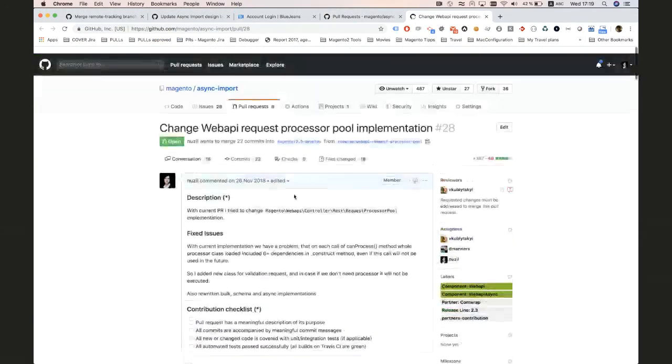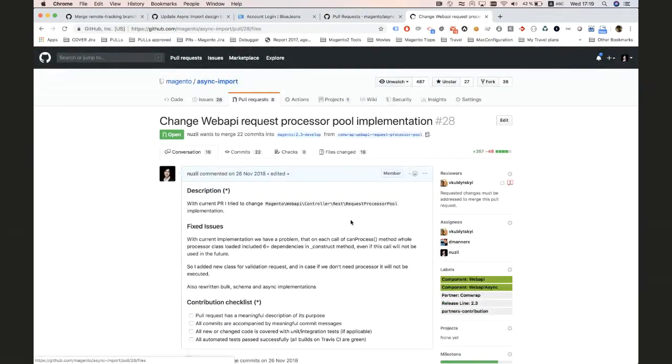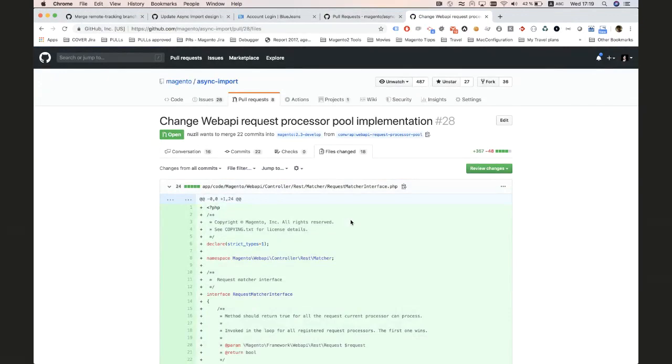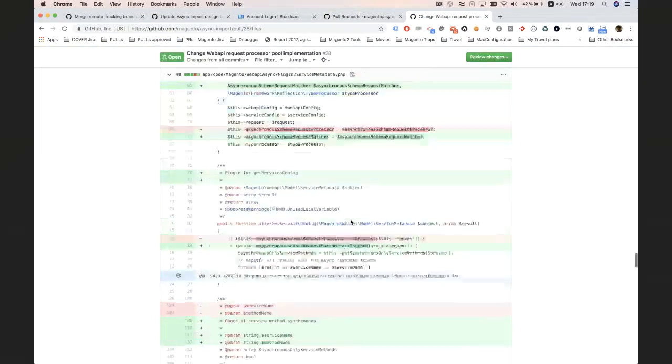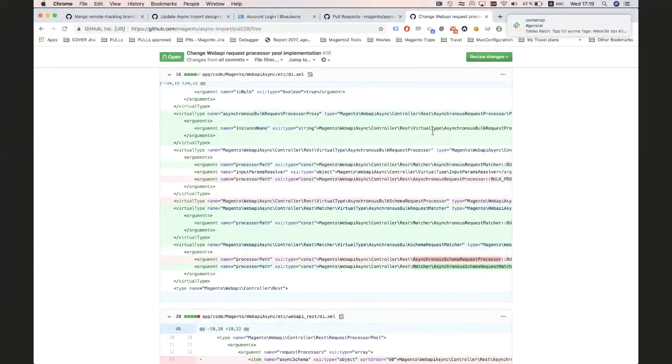Because honestly, the idea of this pull request was the performance improvement. Technically it had to be, because in the implementation before, it loaded each object even if it's not used. That's how it works now in the core also.